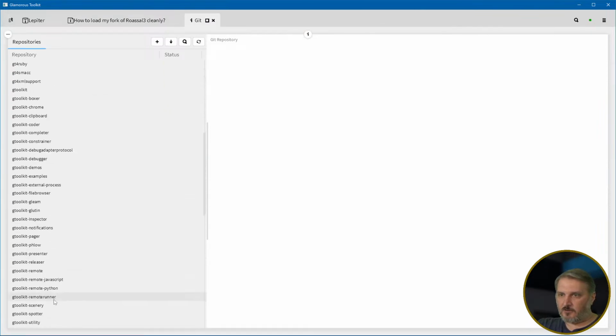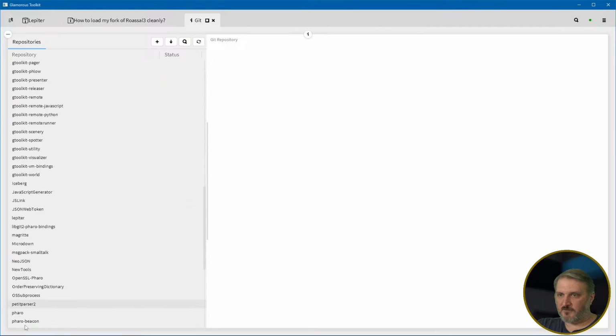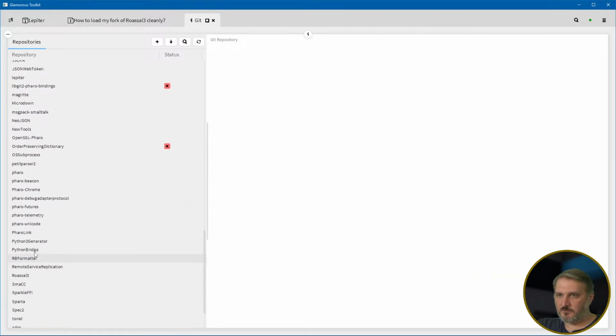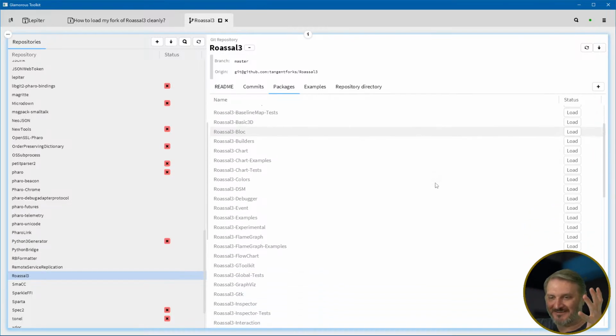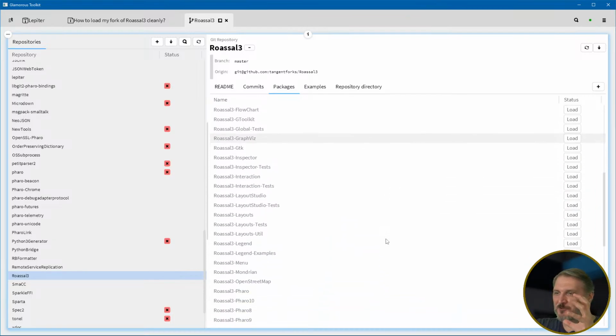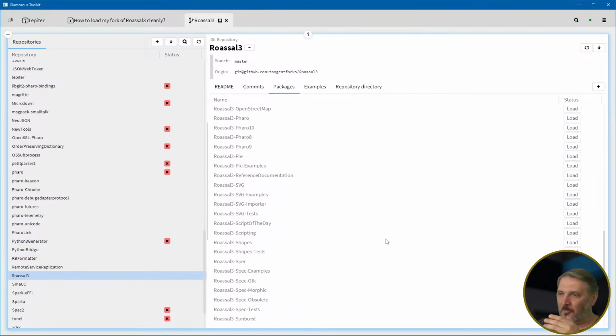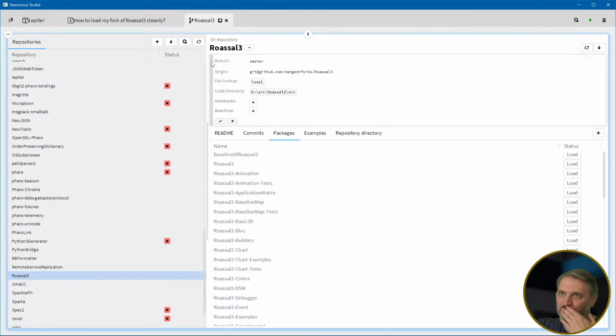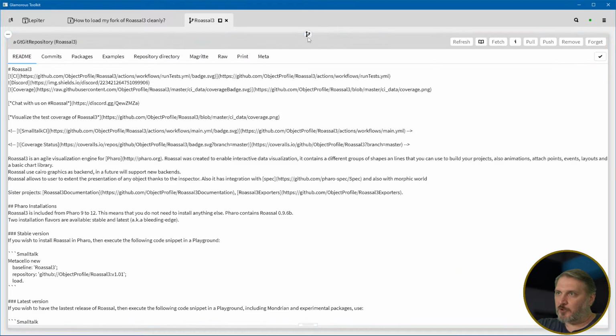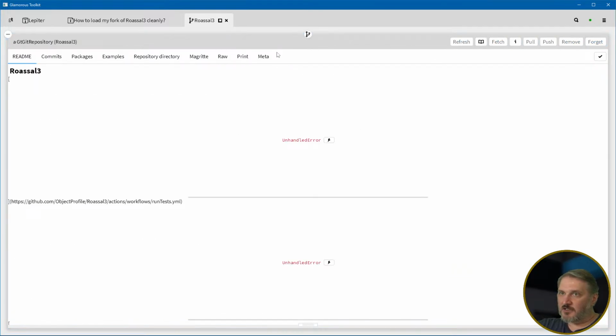And you go down to Rosal. If it's already there, then you... Rosal 3 packages. Right, and now I have to load these. But they don't load. That's the problem, right? And when you try to load them, if you try to load any one of them, I don't know. It doesn't. I wish I could get like a bookmark for this thing. Like, there's no way to copy a bookmark for this.